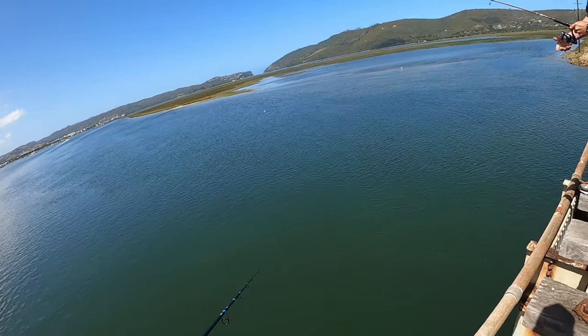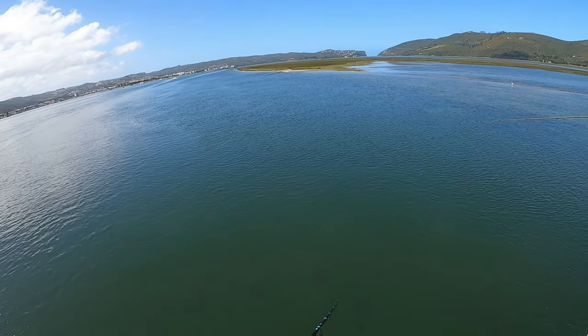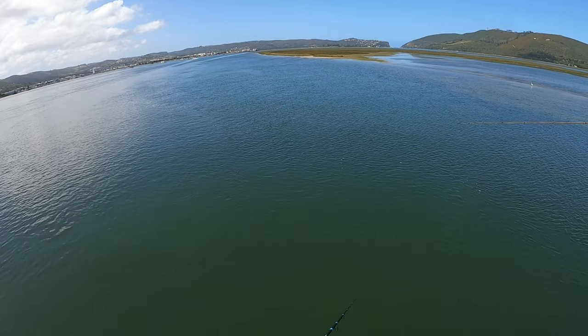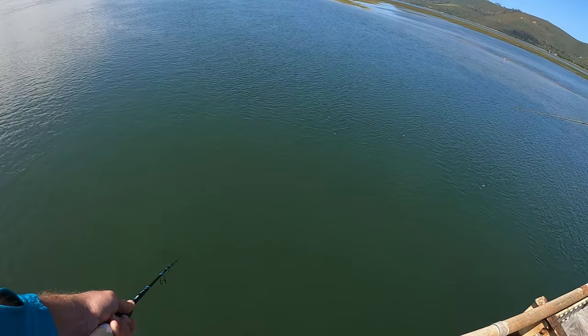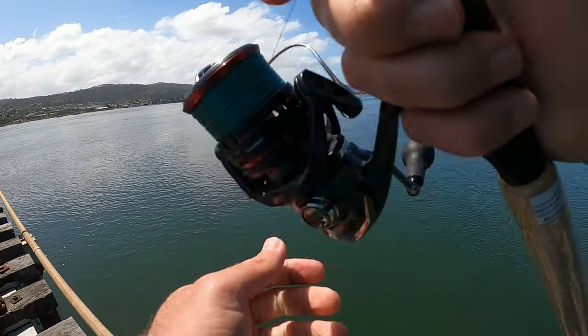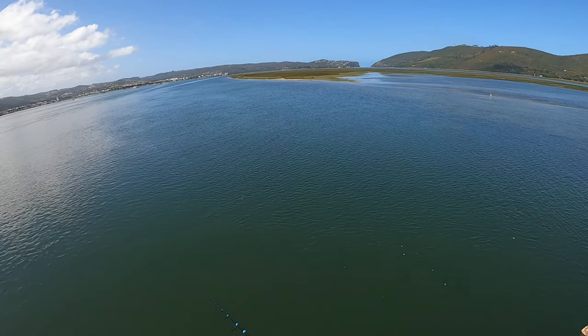You're gonna want to feed off these banks here, you see? You're gonna just pull it off that bank with a bit of speed because they'll just attack whatever's coming off the bank. Sometimes you go slow, sometimes you go fast. I don't know what the answer is. No, mine has been twice in a row. Change it all. Look how this thing goes. They're chasing the small lure, Brad.